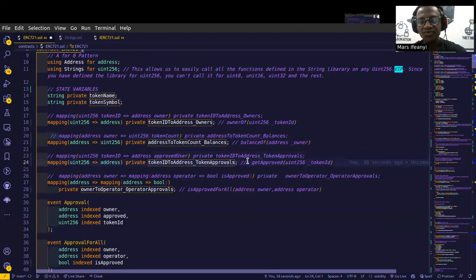So this function, we are going to see as we go down. So it's going to return an address. So that is token ID to address. So me, I like to name my mapping so that once I see it, okay, I know that this is this to this. So since my key is token ID, it's token ID to address. You see these ones here, since my key is token ID. So here now, my key is address. So that's why I have address to token count. So that is just the convention I love using when naming my mapping.